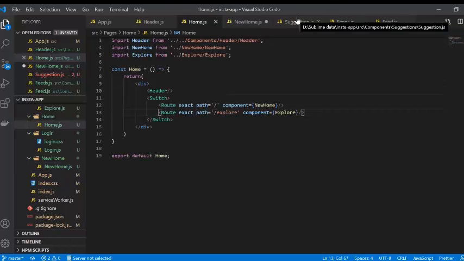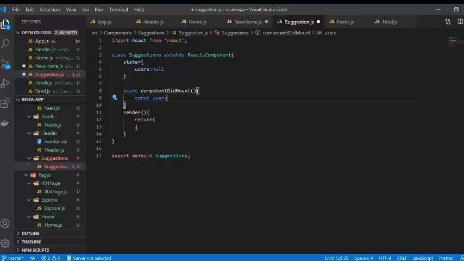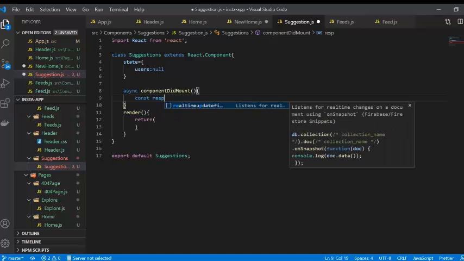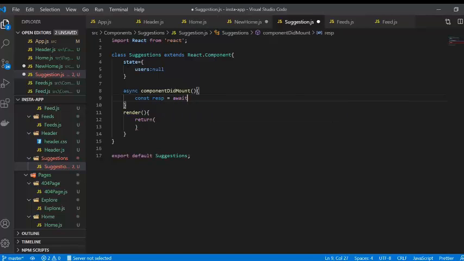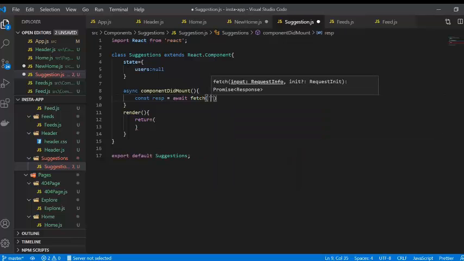Now in our Suggestions, in asynchronous componentDidMount, we're going to use const response. First we need the response, equal to await fetch the users, right?